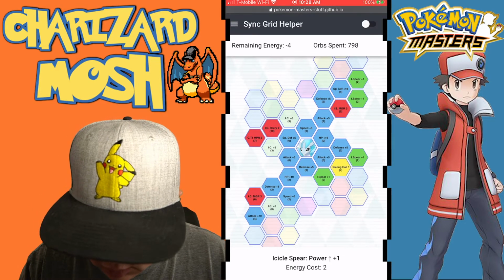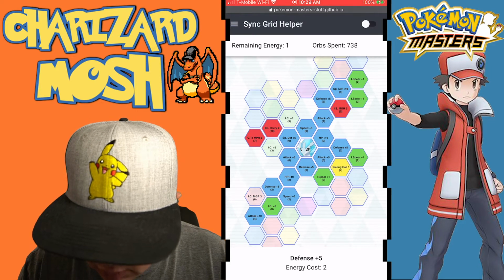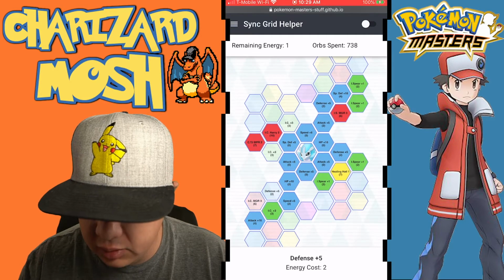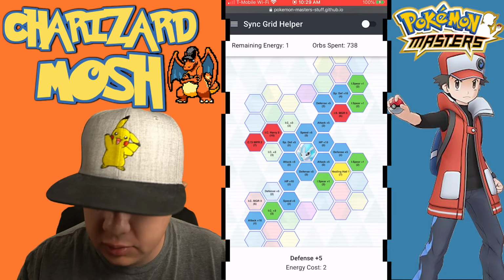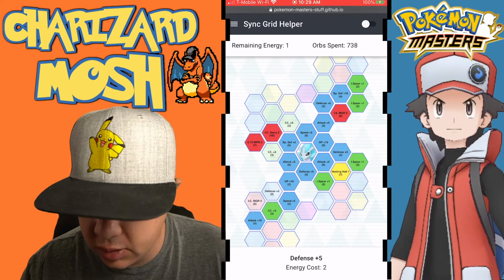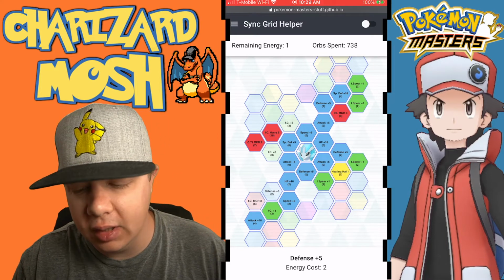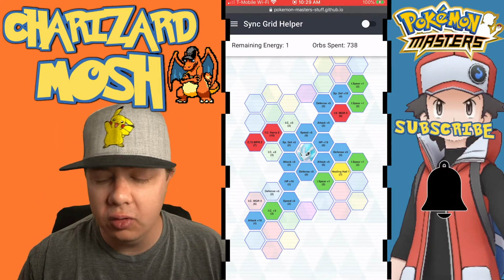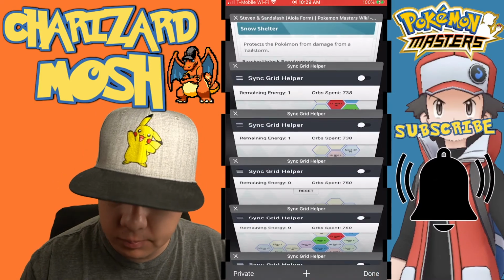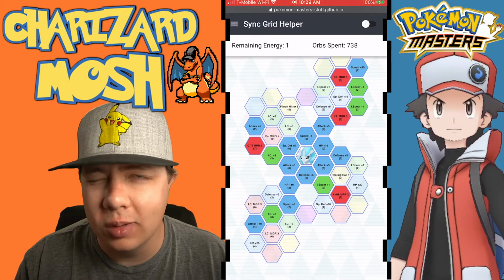So let's go ahead and do this, and we'll take away that little defense right there. Okay, so you can build it out like this, and that way you get all the Icicle Spear power-ups, the Icicle Spear Move Gauge Refresh. Yeah, and it doesn't affect you that much. So yeah, that's definitely the 2 ways that you can really build out your 1 out of 5 Sync Grid. Now for 2 out of 5 Sync Grids.